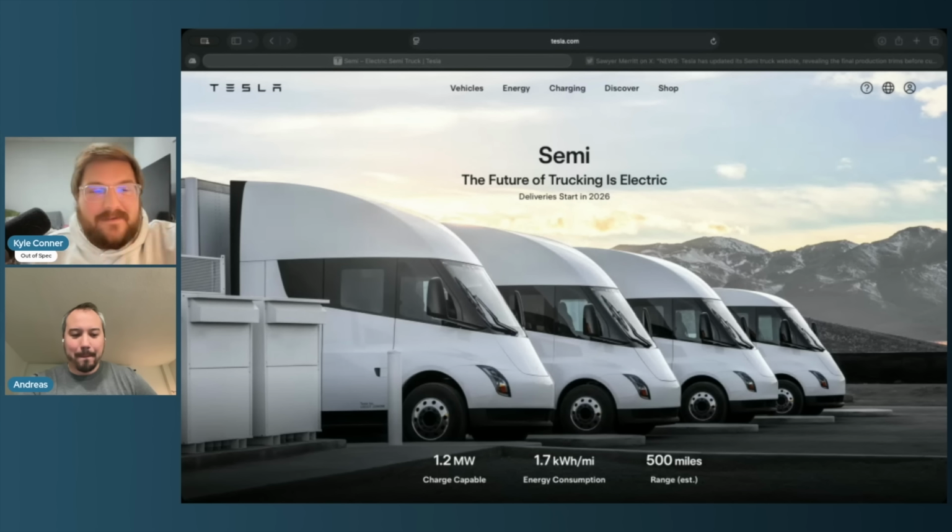Well, it's such a cool product, and I've seen them out on the road doing testing, and I've gone for a ride in one at ACT one year. It was really cool. And those videos are on YouTube already. So I've always been fascinated with this, but up to this point, it was for their own internal fleet, and then they had some customers that were doing pilot exercises, and none of those agreements have ever been publicly shared about if those companies purchase Tesla Semis or if Tesla's just building them, letting them use them and borrow them for free, or if they're renting them or leasing them, and what those agreements entail.